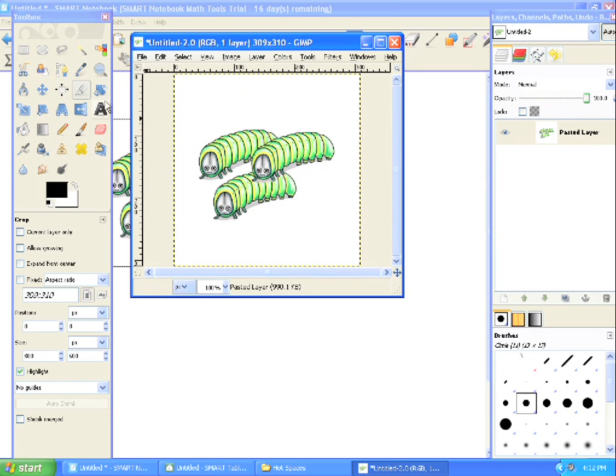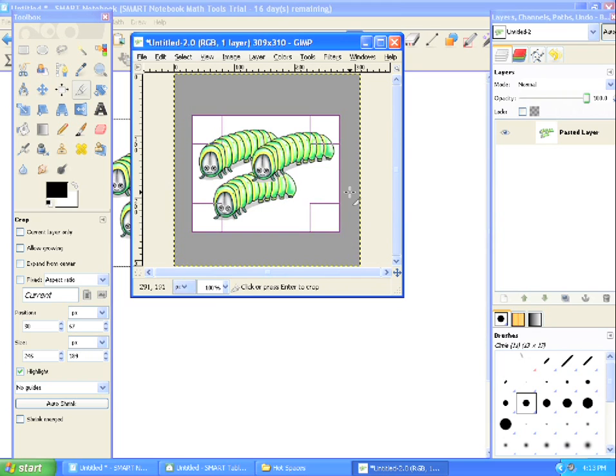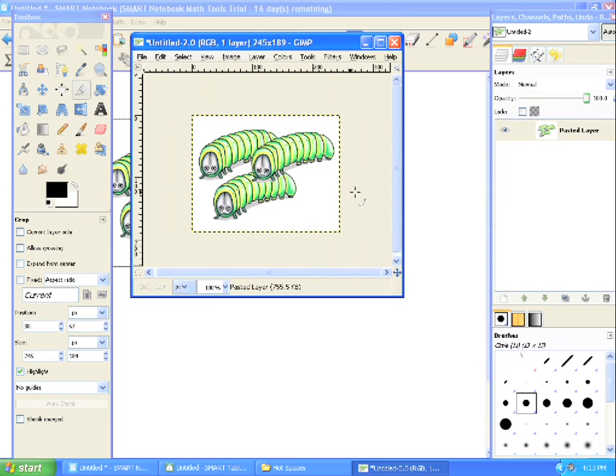Now I'll do that here just for the sake of this. I'm going to crop some of the area out so that I get as much of the object as I can in. Use the crop tool, select the area and press return.